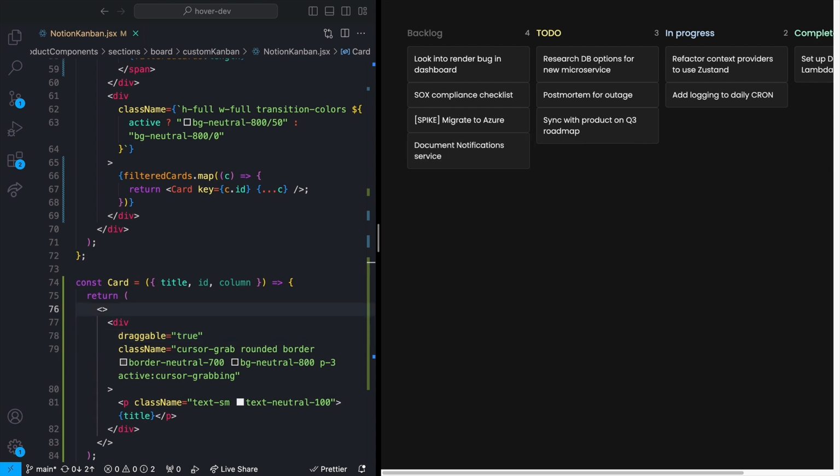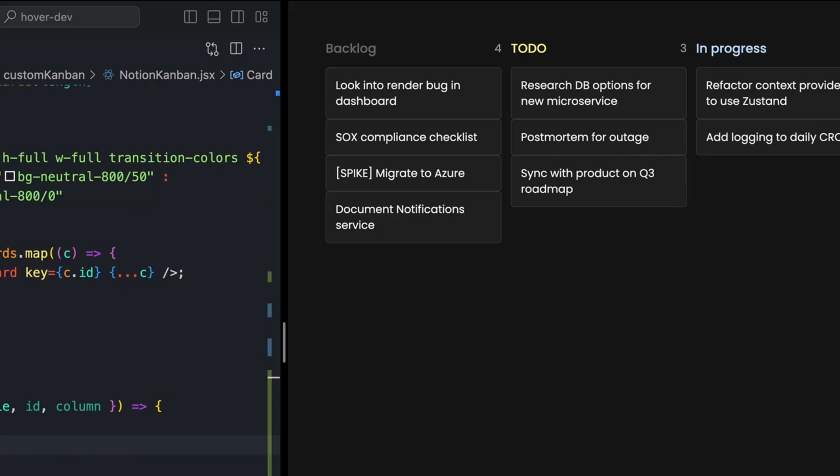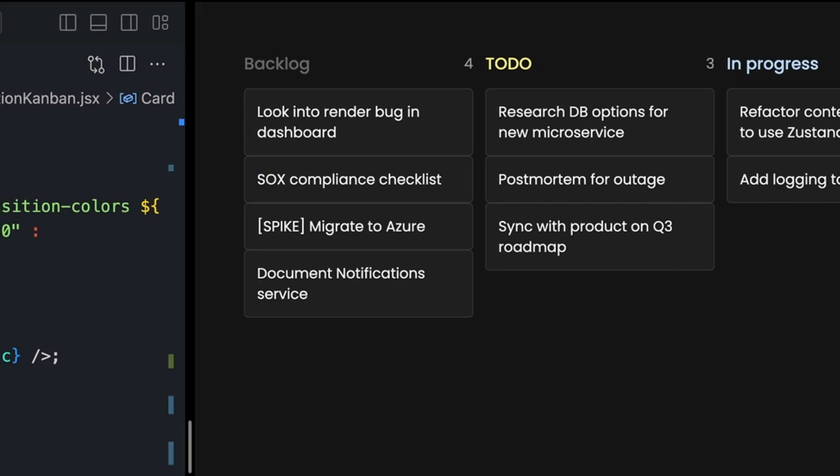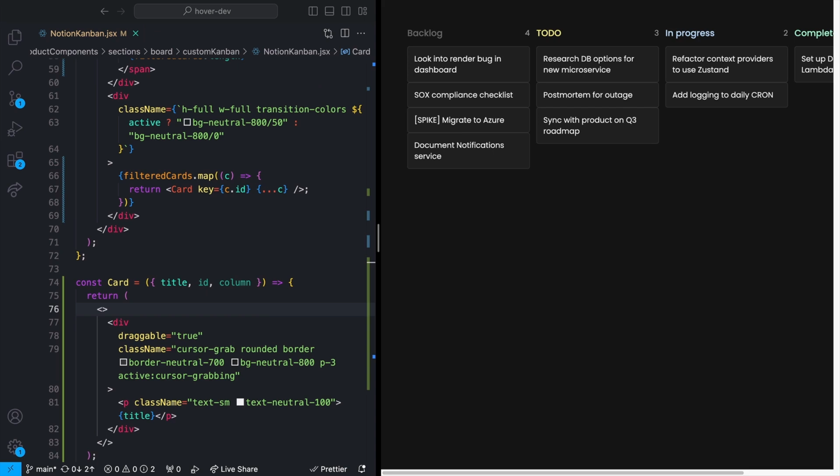Now what you might notice is that these cards look a little bit crammed together, like there's no space on the y-axis between each of them. And that's because instead of adding margin between them, we're going to add indicator components. Remember whenever we dragged around in the little demo earlier, how there were those little blue purple lines? We actually need to render a component for those.